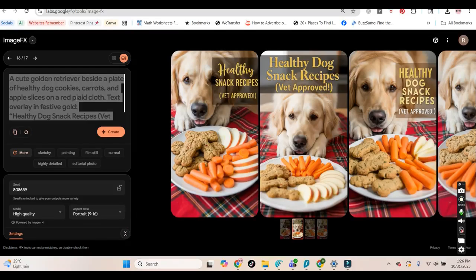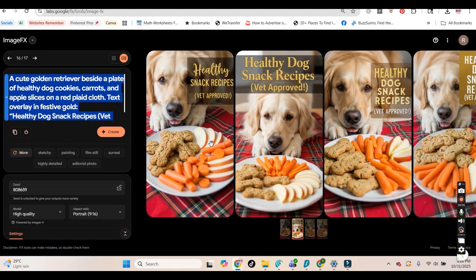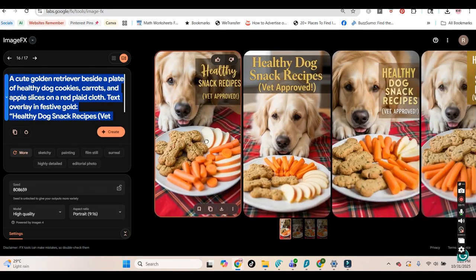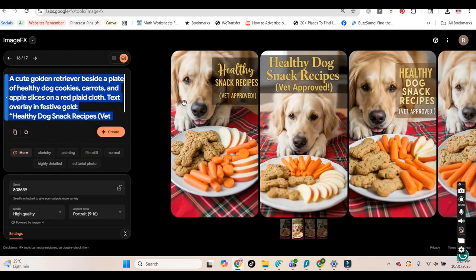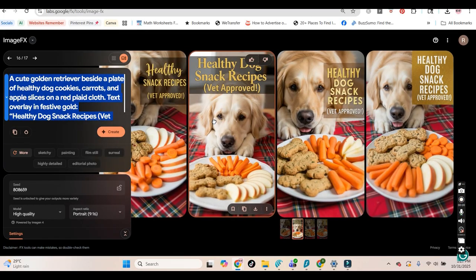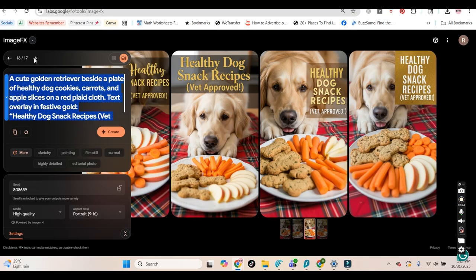I would like to show you some images I created just recently using ImageFX or Google ImageFX. Okay, so you see how beautiful these are. And guys, I think the text is very beautiful as well. I very rarely have seen any mistakes with the text.